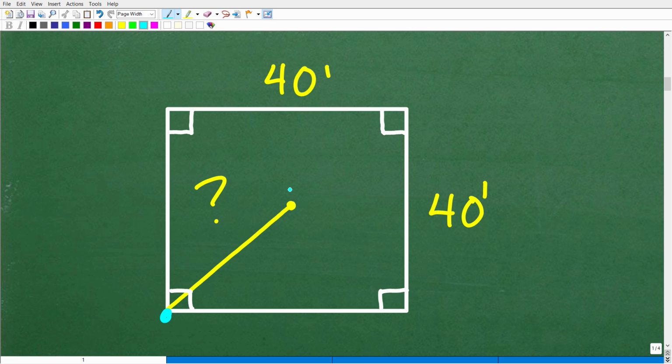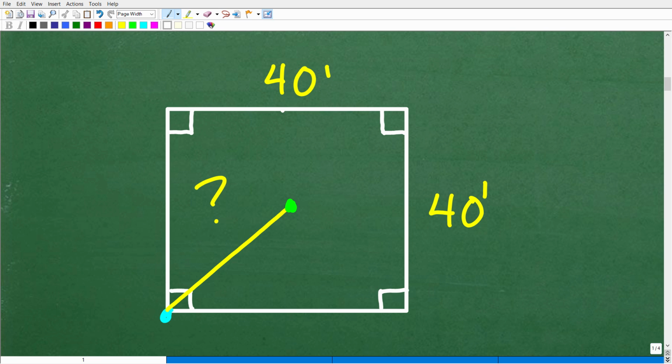Well, this problem, to get to the center right here, first of all, let's just identify where the center of this square is. Well, to find out where the center is, we basically have to intersect the diagonals. So from here to here, if I continue on, this line is called a diagonal. Now, if you drew another diagonal from here to the right through here, they are going to pass through the center of the square.